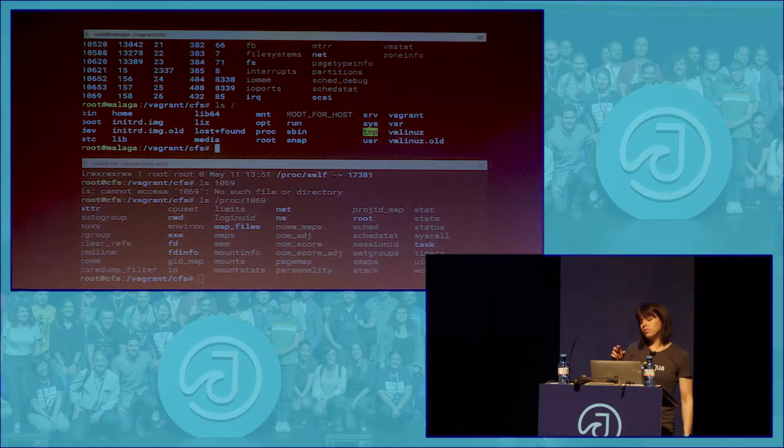If I want my container to have, or for PS running inside my container to only find the process IDs in that namespace, I'm going to need a proc pseudo file system that refers to that new namespace, which is kind of confusing. But what we'll do, we'll create a whole new root file system for my container, and then that will be a good place for /proc to live.